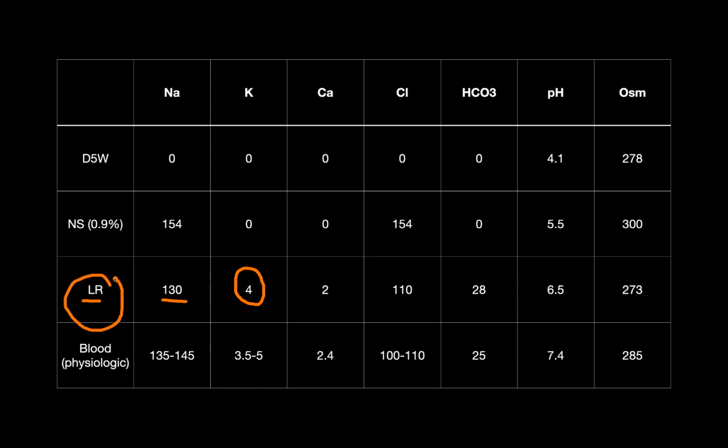So I personally pick LR whenever I'm choosing an isotonic crystalloid, but of course go by your institutional preferences and just know that that might be a reason people give for using normal saline instead of LR. And then finally, I didn't actually put it on the slide, but our blood products, the issue with those is of course that you can have transfusion reactions, you can have issues with supply and ABO mismatches. So we really don't like to give blood unless a patient absolutely needs it.